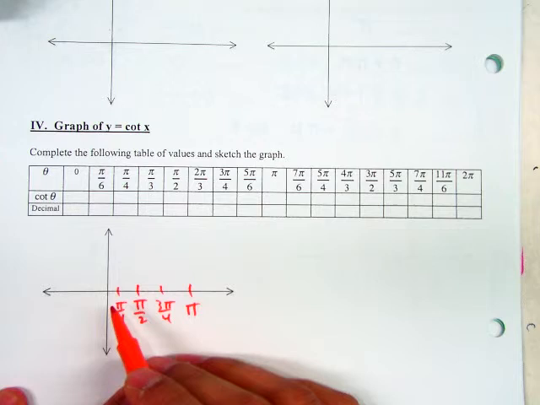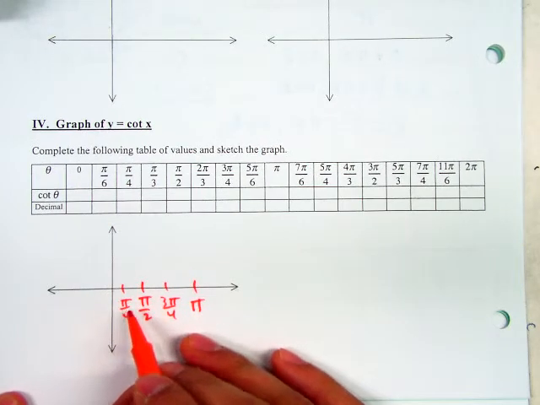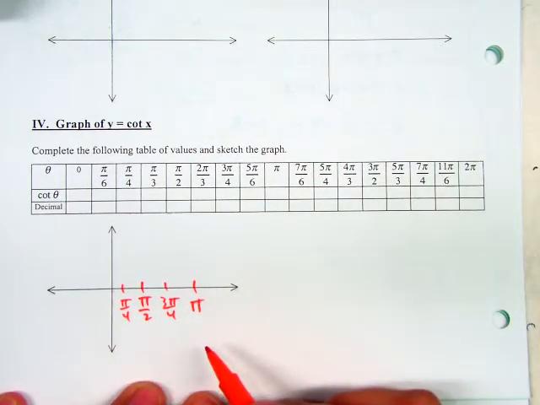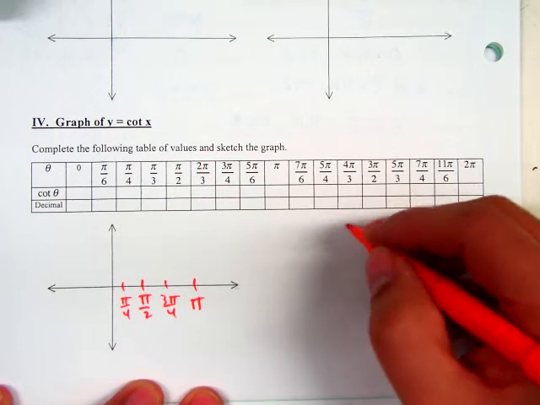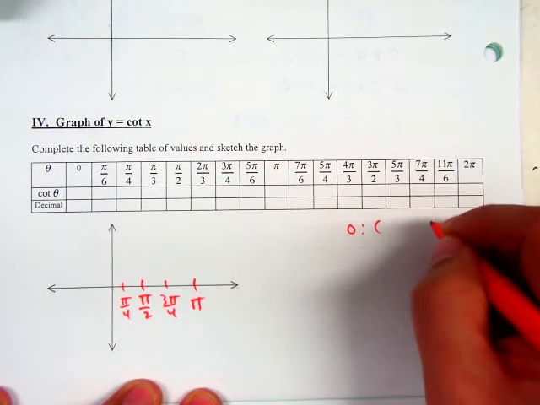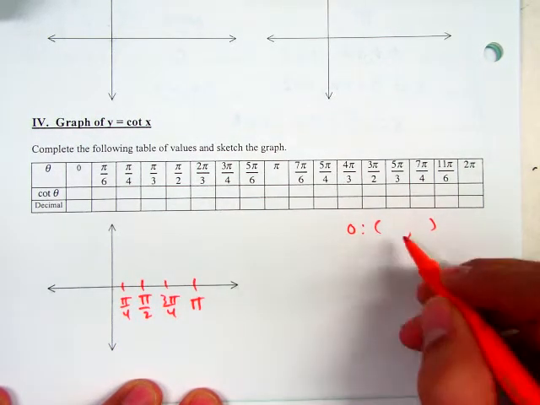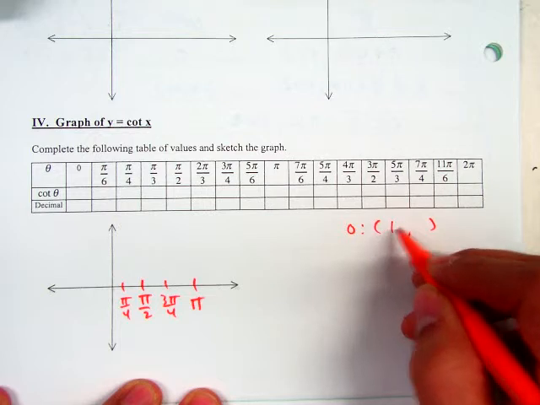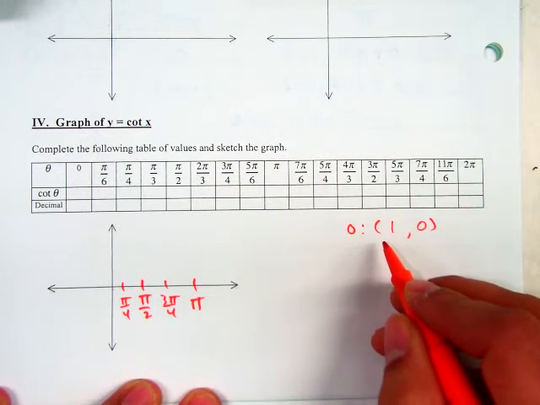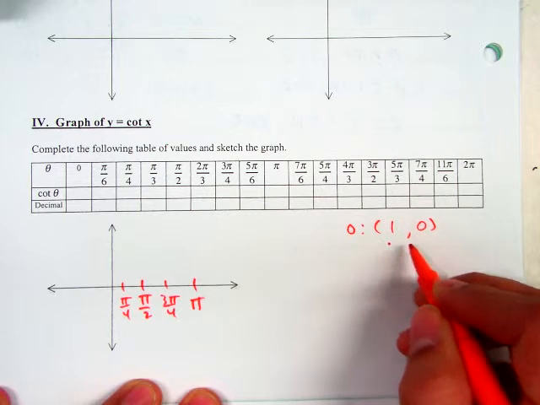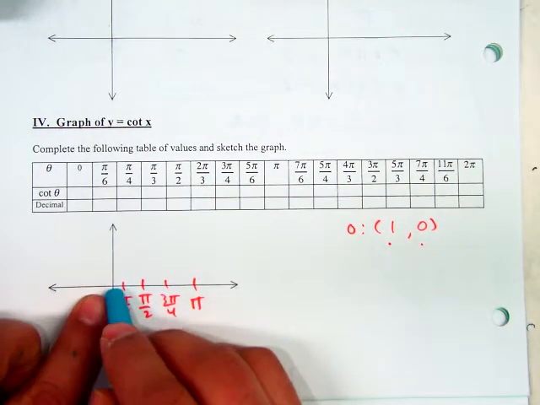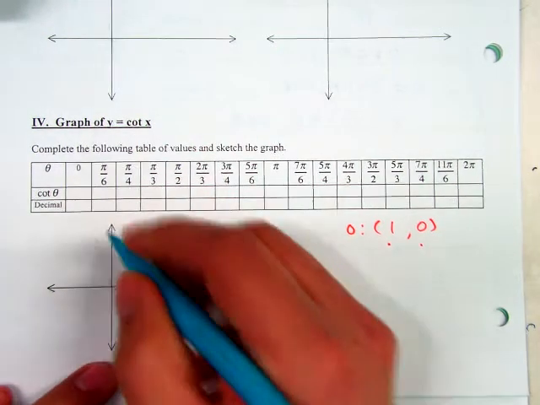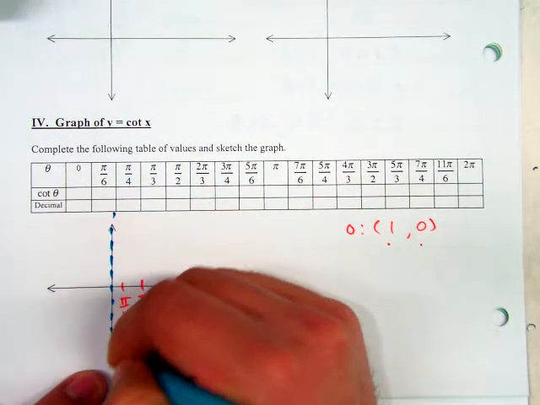Now, I'm just going to cut to the chase for cotangent, but we're going to use pi over 4 as our scale again. The period is going to be pi. If tangent has a period of pi, since cotangent is just the reciprocal, that's not going to change the period at all, okay? At 0, what are the coordinates for the unit circle? 1, comma 0. Cotangent is x divided by y, which is undefined. So you know how tangent started with a point in the middle? Cotangent starts with an asymptote. Okay?